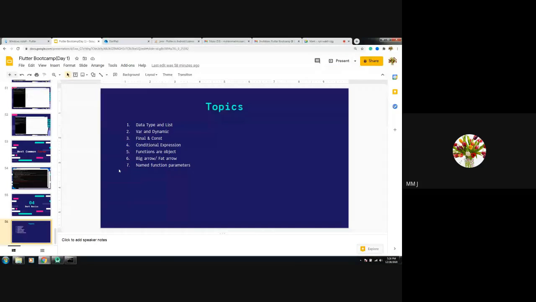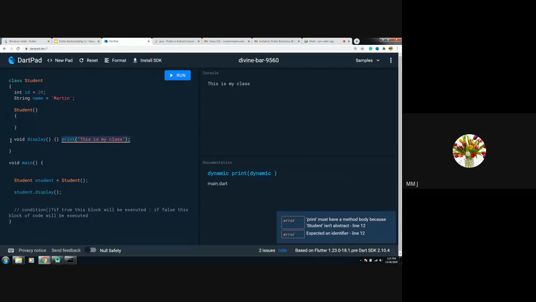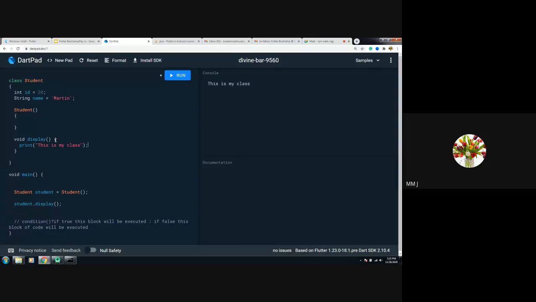Okay, and the last thing, we have the named function parameters. In the named function parameters, let me just tell you one more thing here. I will be using the curly brackets here because I have to print out more. If you want to print out more than one statement, then you had better be using the curly brackets. All right. So I want here id, our id variable as a parameter, and I also want the string name parameter here.